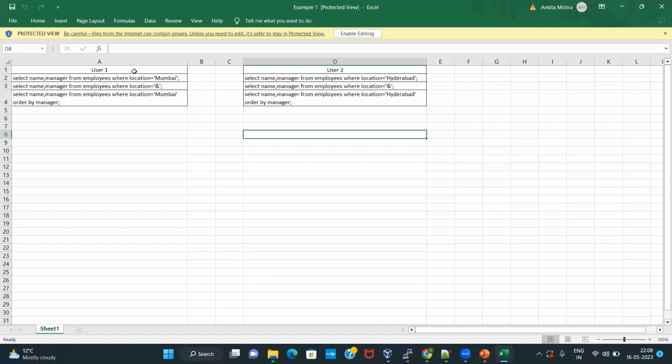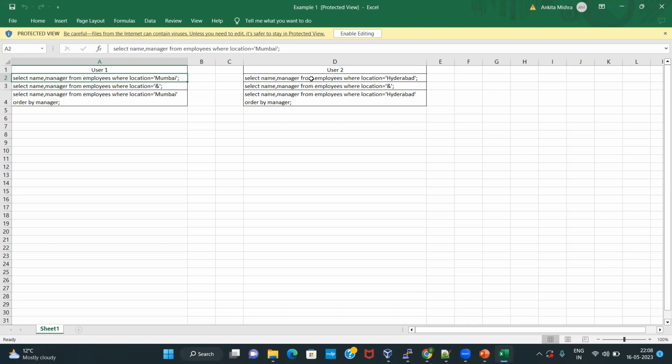Let's say that we have got a couple of users. This is the first user, and we are assuming that they are already connected to the database. The connection session has been established. When this user fires a query, say select name, manager from employees where location equals Mumbai, what he wants to fetch from the database is the names and corresponding manager names for all the employees present in the Mumbai location.